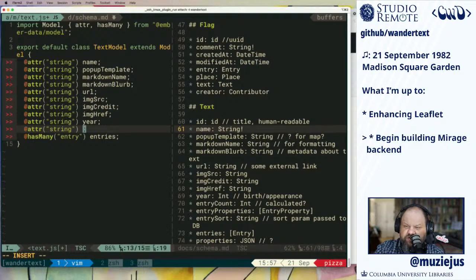Skip entry count for now, so let's do entry count, but let's comment it out.